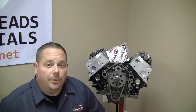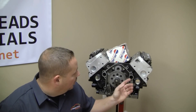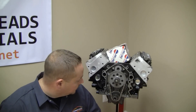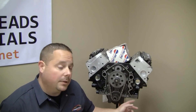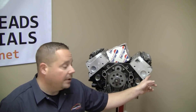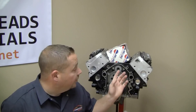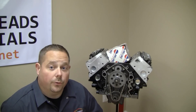What exactly does he need to swap over? Basically, with this type of engine, a long block is going to be the block and the cylinder heads, or head if it's a four cylinder. What's required to switch over are things like the oil pan, valve covers, intake manifold, timing cover, exhaust manifolds, all of your external accessories like AC, power steering, the mounts, the brackets, your flex plate on the back, fuel injectors and your wiring, all of your hoses and your water pump.